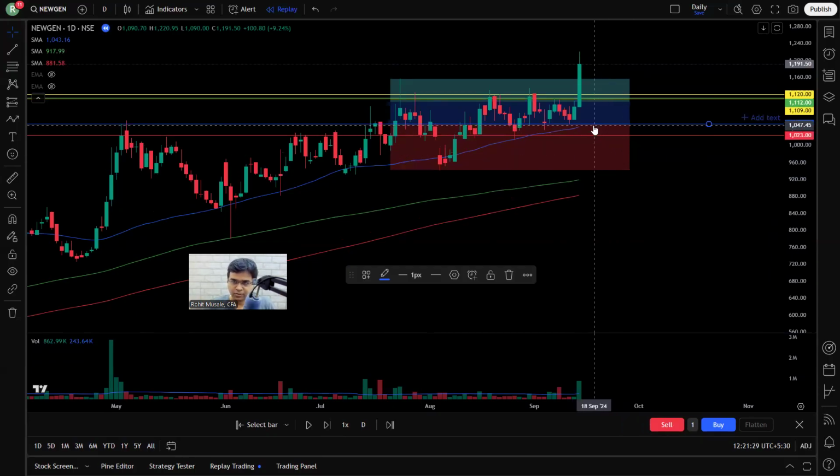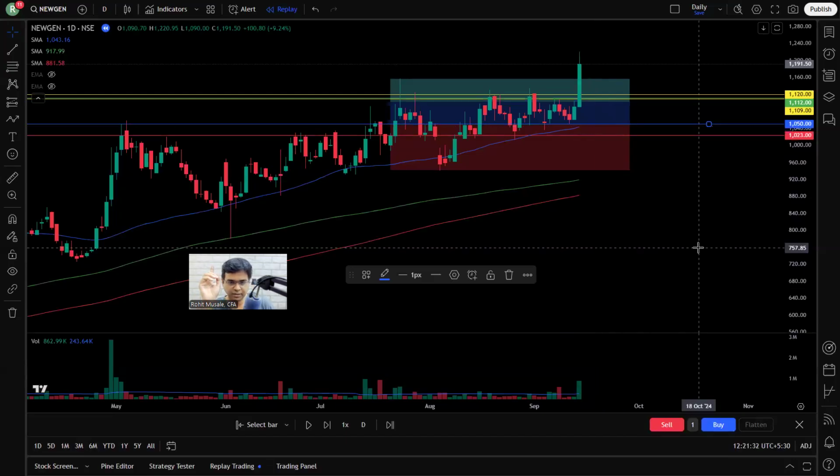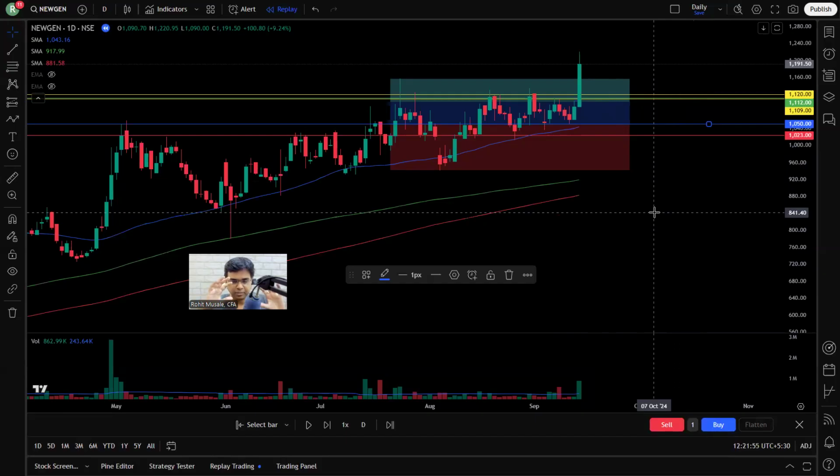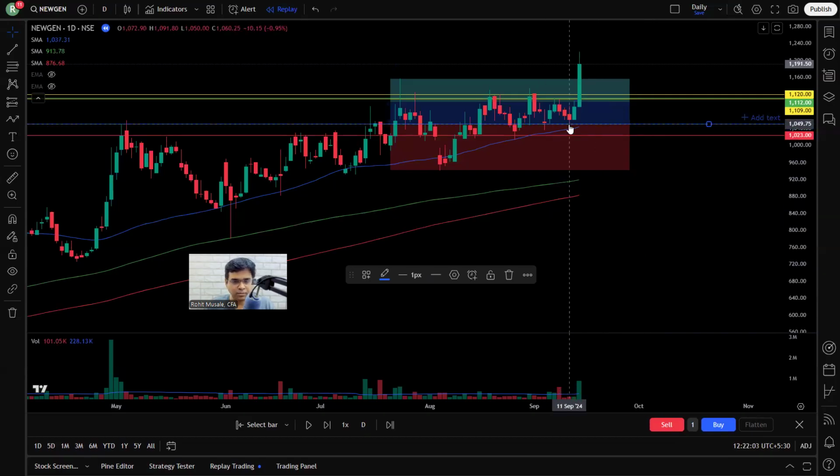Now, you notice the mental stop loss is less than 8% because this red line is 8%, correct? So, the mental stop loss is a level that I'm watching on the chart, which if it is broken, it will prove me wrong. See, there has to be some level on the chart which will prove me wrong, correct? How will I know that I am right or wrong on the stock? Ideally, in a breakout kind of situation, or ideally in a VCP kind of situation, that point number 6 should not get broken. After this, the stock should start moving up, correct?